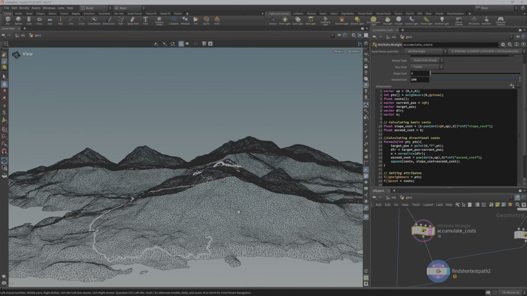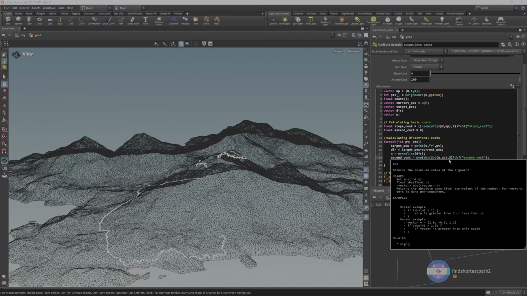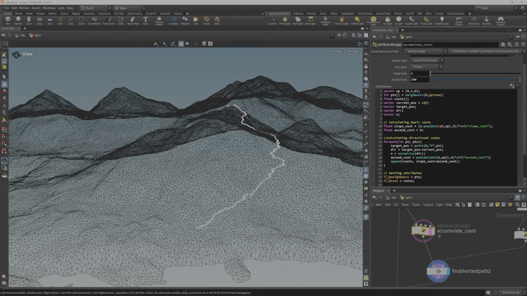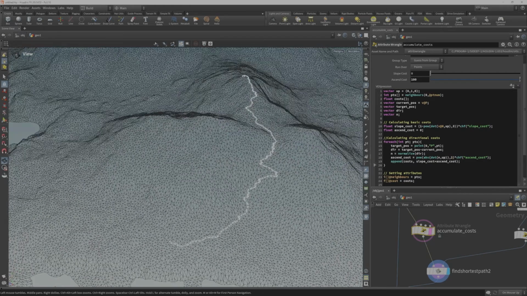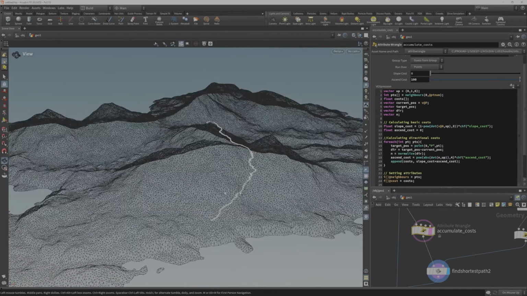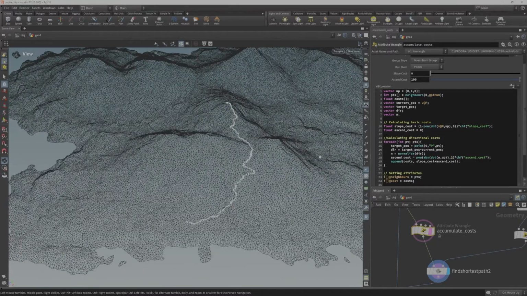Now, this is an interesting effect, but it's not the one we're looking for right now. So we're just going to make sure that we do an absolute operation just before the power gets applied. And then we're going to see that as we increase the power, that just has the effect of modifying the character of the slope without sending it off on weird, squirrely paths where it's looking for slopes it can walk down. Okay, and this is looking pretty good.